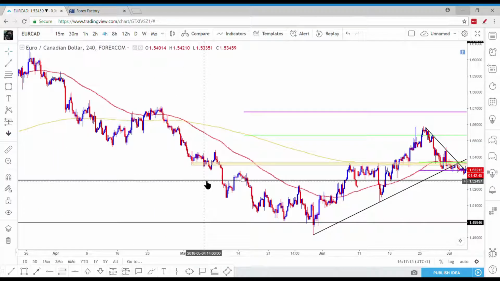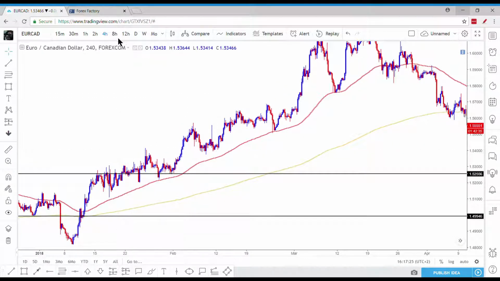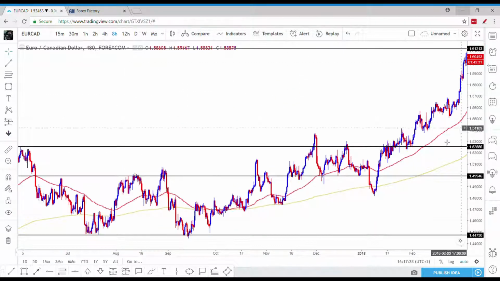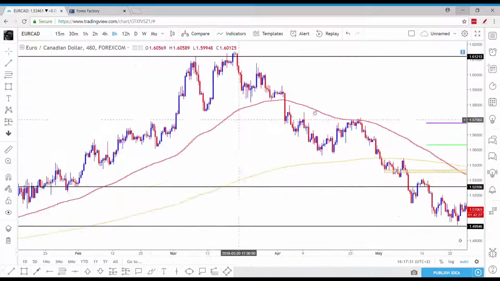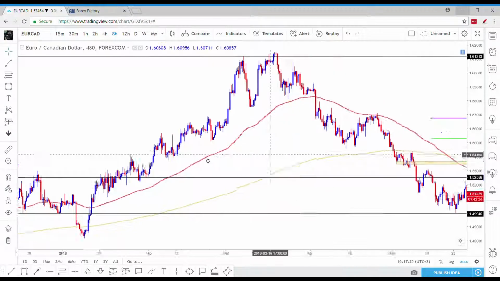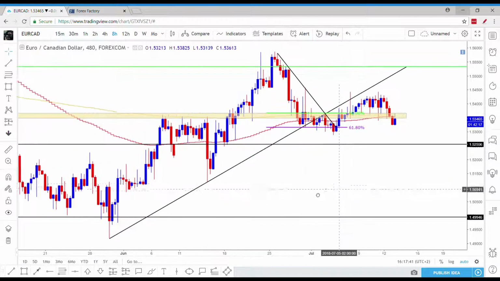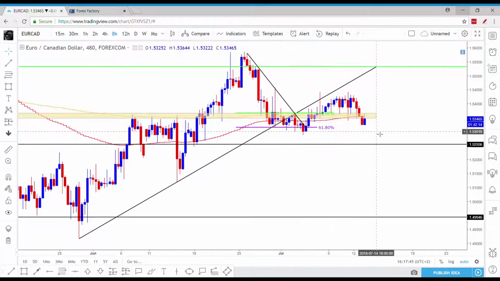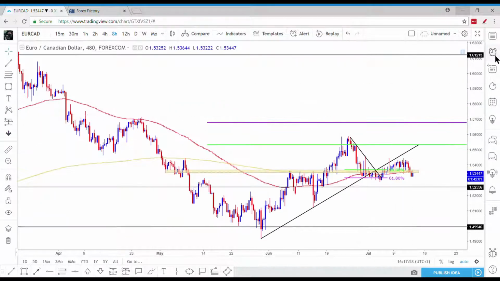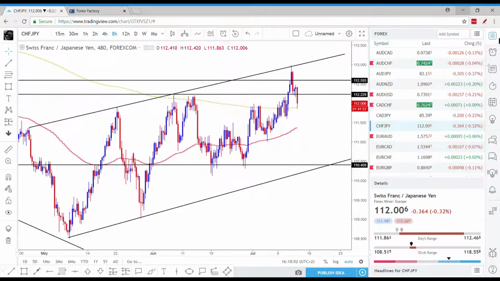And basically, the whole thing of mastering the SMA 50 is choosing the right time frame. Because if I'm looking at this now on the 4 hour, and I look at it on the 8 hour, you can see it hasn't touched at all. So you need to find the right time frame for when you're trading. And we can see that lately trading has been totally bad. To be honest, the market has just been reacting to Trump's tweets and all the Chinese tariffs. So the SMA would not really work because it's a flat market. But let's try and show you some examples.